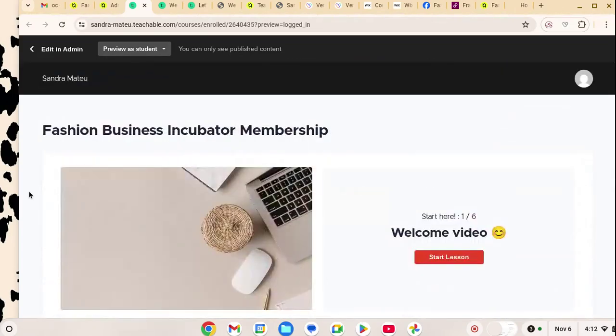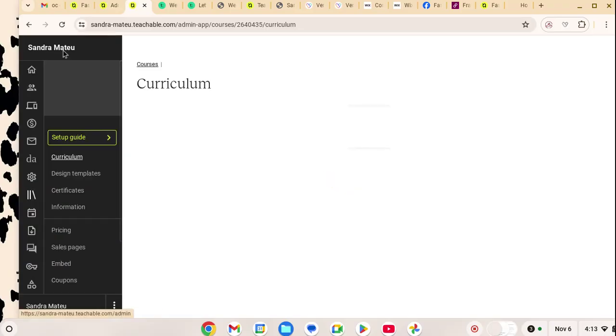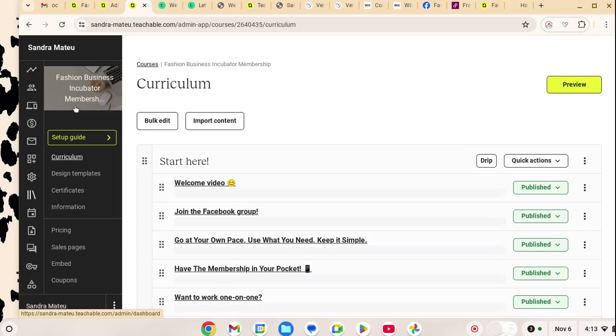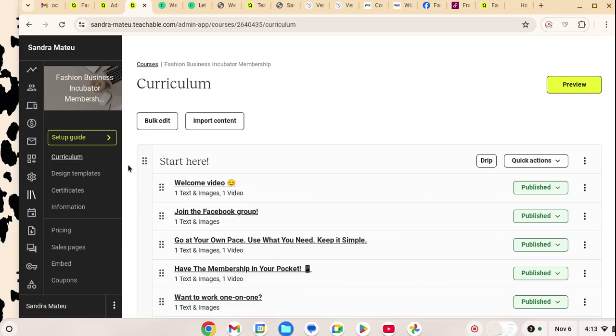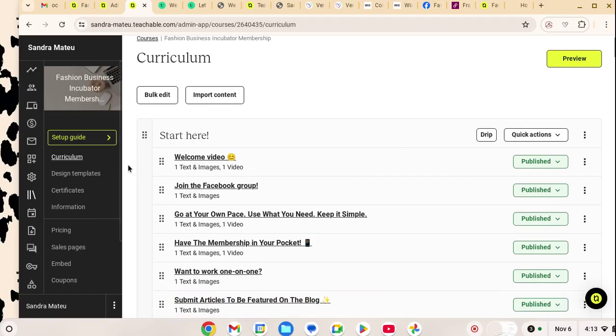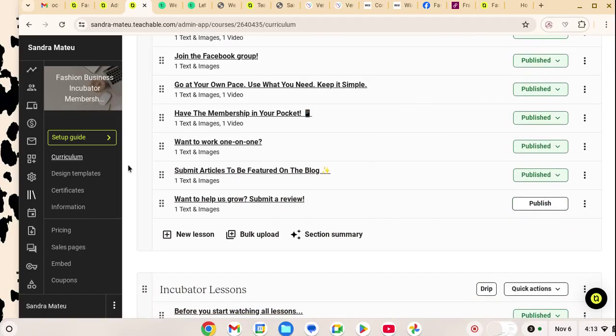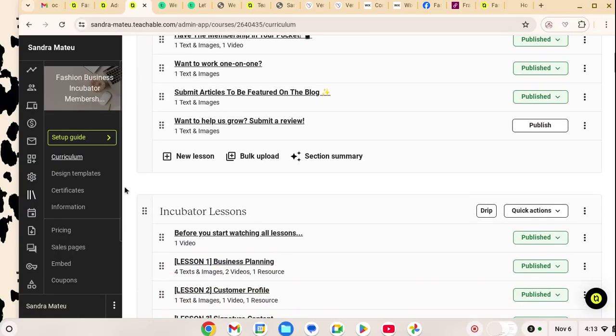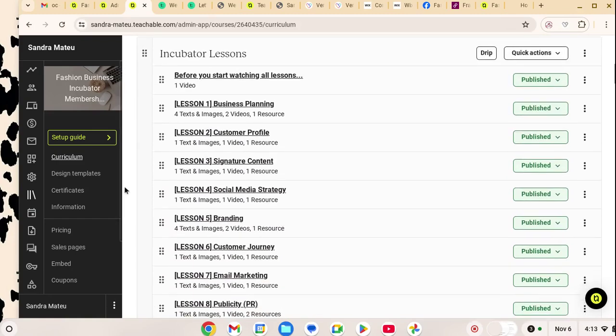However, let's go back to the edit so you can see the back end. It allows you to create the content, upload it here, and then you can save it to publish later. Okay, so it's very easy. I have my schedule and create my content, and in here, as you see on the right, it says published, so all that content is already published. But this one, for example, says publish in white, so I haven't published that one, so I can save it there. No one sees it until I release it, right?